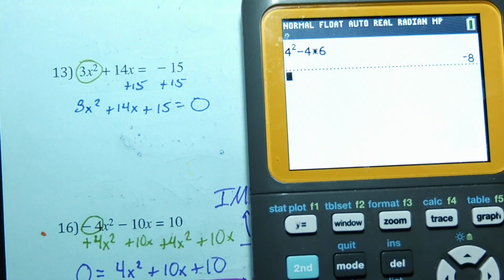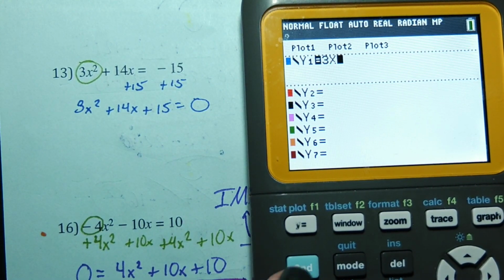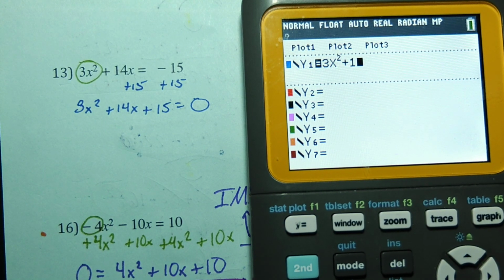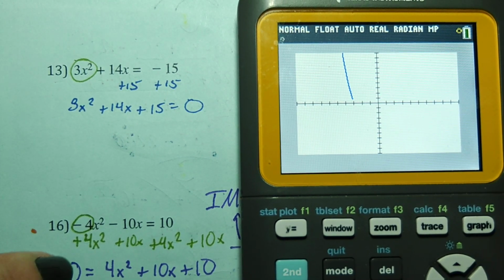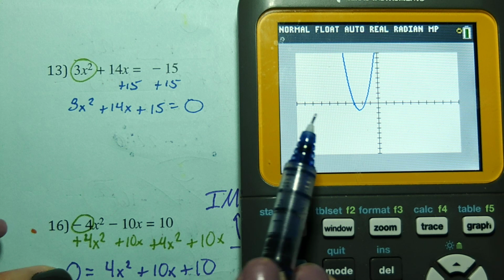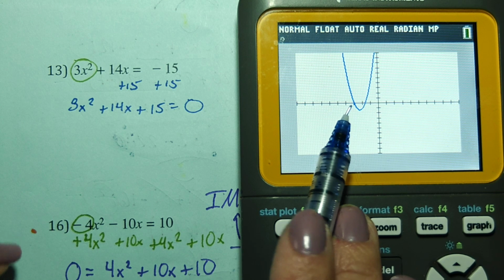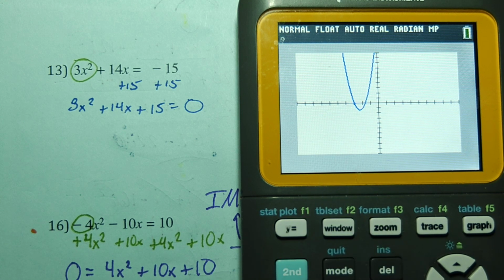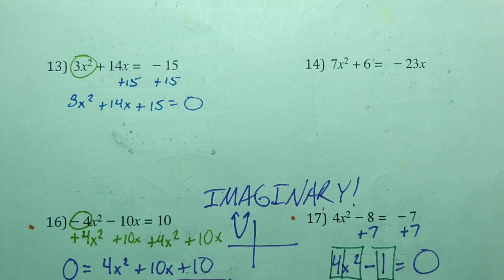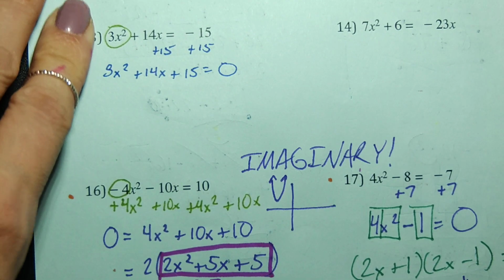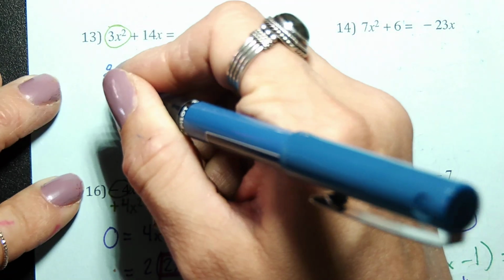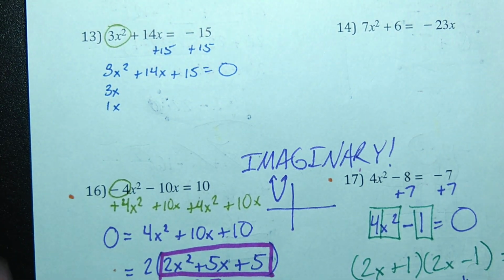Now if I go to my calculator and try typing this in, 3x squared plus 14x plus 15. Ooh, this one does not look exact, but that one is looking like it might be. So that would be 1, 2, negative 3. So if I hit trace and negative 3, we see that we get 0. So negative 3 is definitely a root. And if I'm getting rational roots, that means I should try to factor this. So let's see, 3x and 1x, only 2 possibilities for the 3, so that's nice.